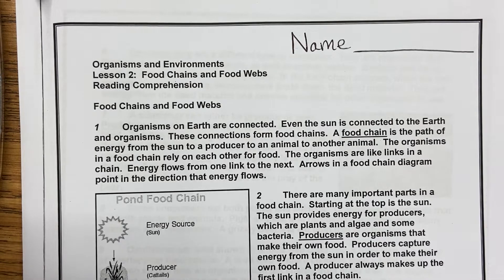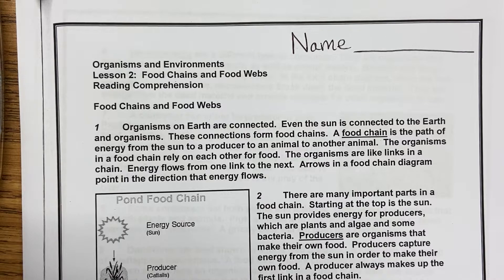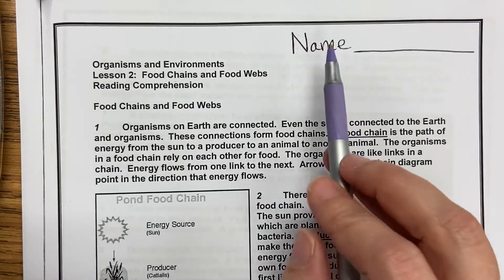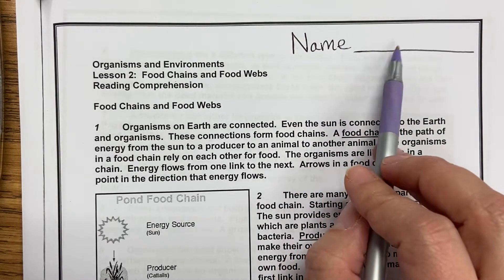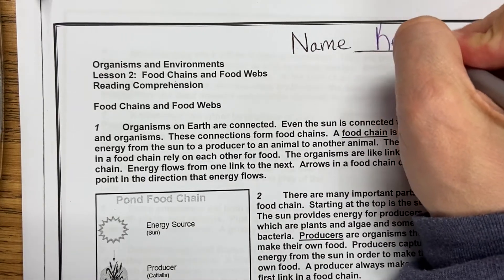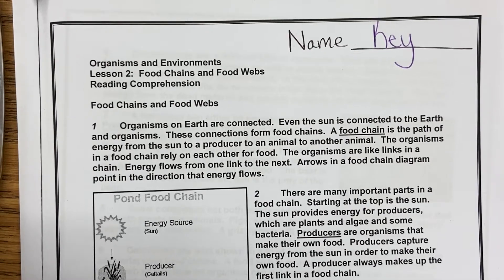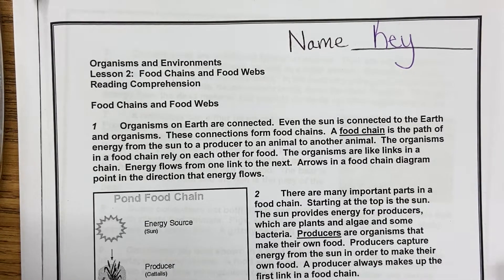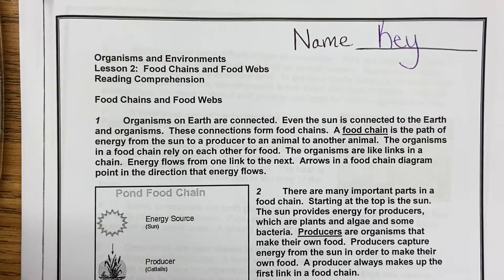We are going to go ahead and go through this passage. This was intended for students who have oral administration or who have difficulty reading fifth grade text. I realize that some of you probably just don't want to read it, but we're going to go through and I'm going to be highlighting some of the vocabulary because all the vocabulary is going to be asked about later on. So the first thing I'm going to do is make sure that you put your name on your paper. I'm going to label this one as the key because I'm going to leave this one for the substitute, but you can make sure you put your name on it and then we're going to go ahead and get started on the passage.